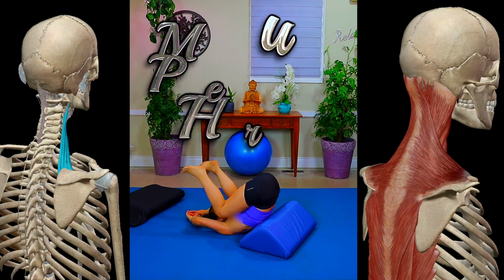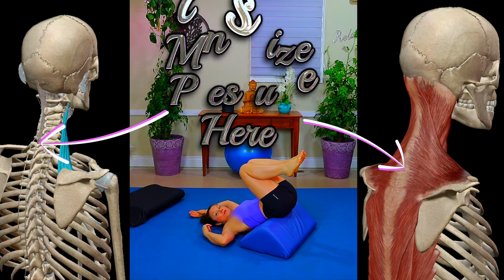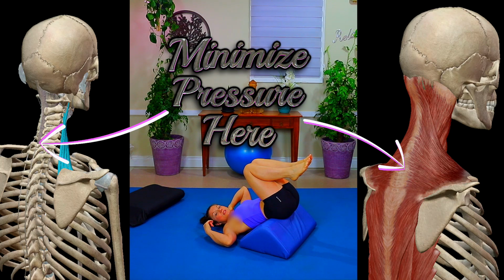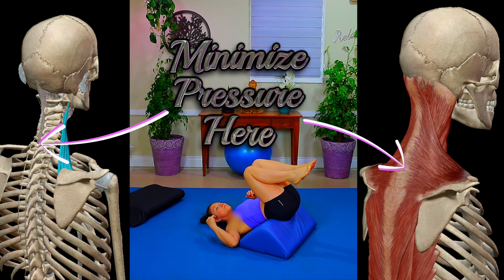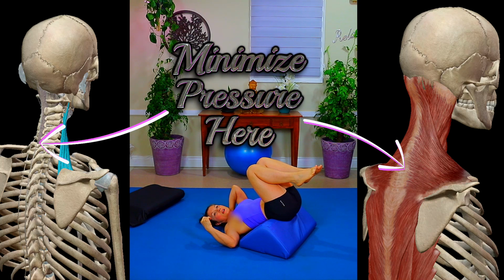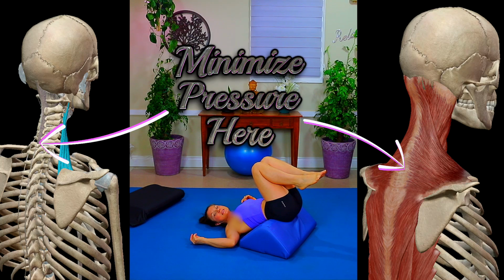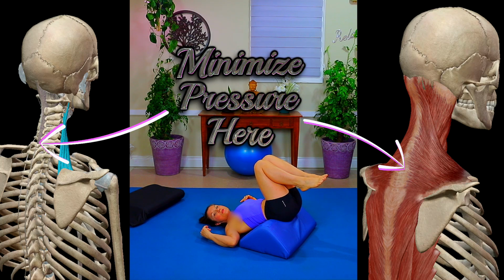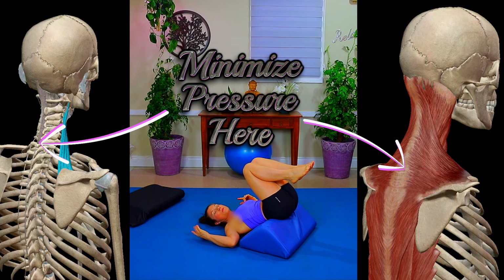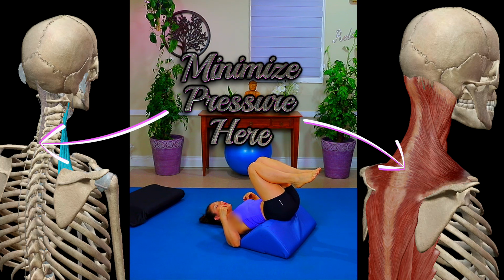And what I suggest, if you feel that it's putting pressure on your cervical spine, like on the spinous processes, directly on the bone in the middle, you could put a towel if the mat is not enough. It's putting too much contact there for me, so I have to remember to grab a towel to create a bit of softness here at the C6, C7. I do have to watch my cervical, thoracic, even lumbar spines. So that is something that I suggest you may do. I definitely should do that.